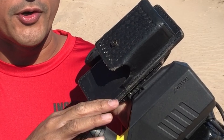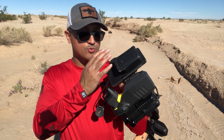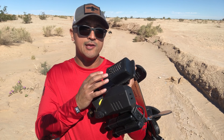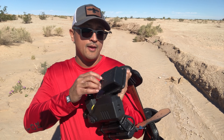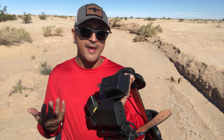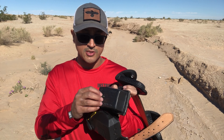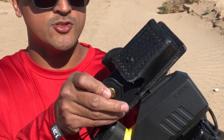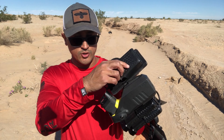This is a radio holder. I highly recommend that you have a swivel radio holder. The brand is Aker, A-K-E-R — they've been around for a very long time. They make a more affordable version of leather gear, but I have Aker gear that lasts six to seven years depending on how you treat your equipment. I also have a retention strap right here to hold my radio in place.